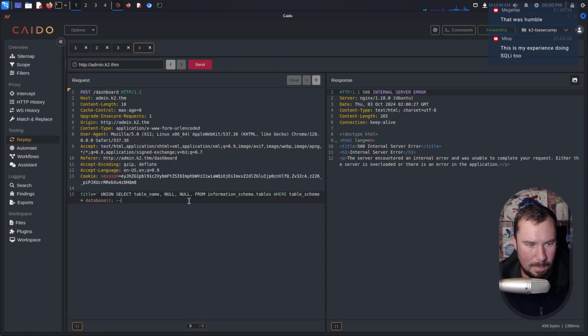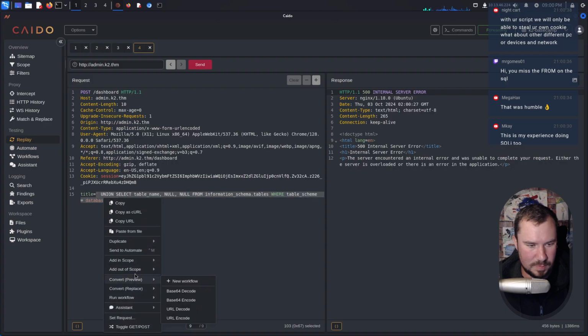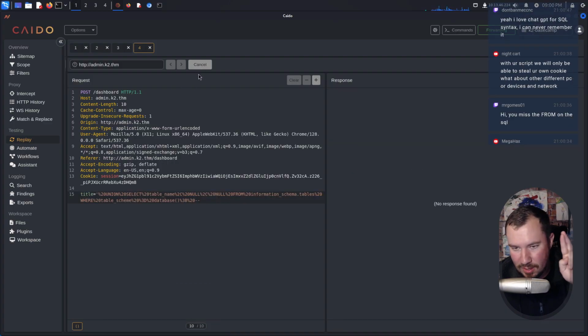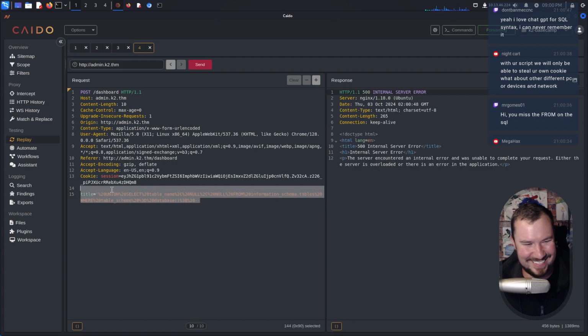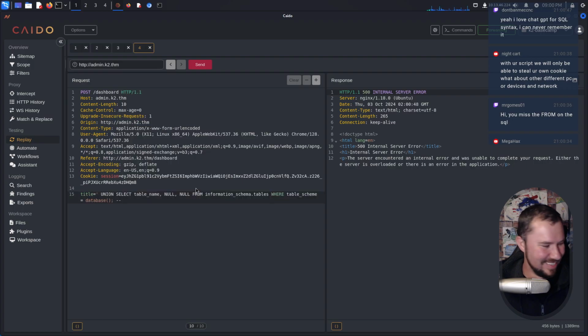URL decode. All right, union select table name null, null. I don't think we need that comma there. I'll eventually get this payload right. URL encode, send. Fingers crossed. Nope. I still don't have it.